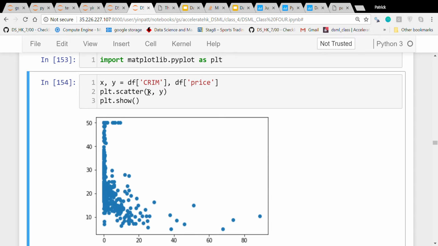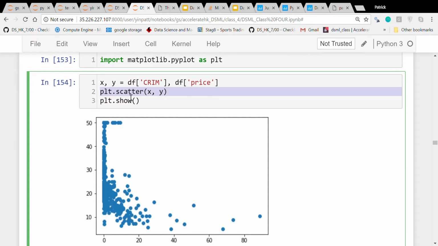What the first line does is assign the crime column to X and the price column to Y. And the next line just tells Python I want to plot a scatter plot.